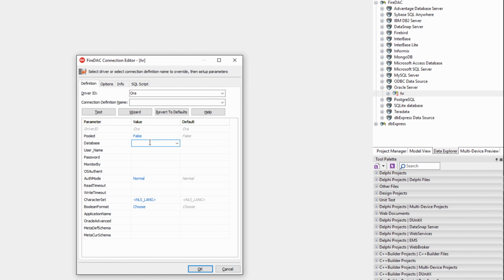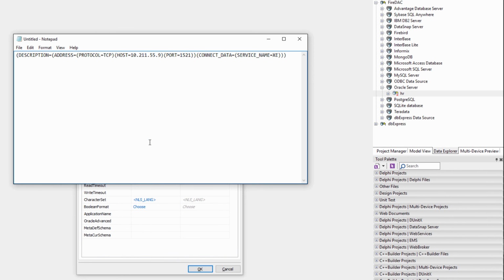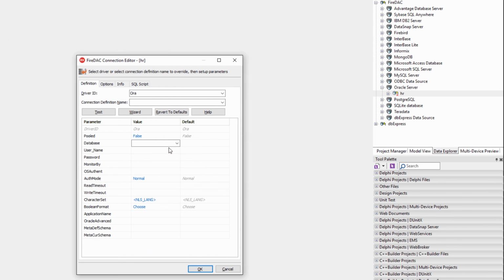You can do this a number of ways. If you have your TNS name set up, you can just specify the alias there or use a full definition like you see here that explicitly specifies the service name, host, protocol, etc. So we're going to use that right now in here. There's actually like three or four other options as well for things you can do. We're going to specify a username and a password. Notice it supports OS authentication. And I'm going to specify the default schema and current schema as HR as well.